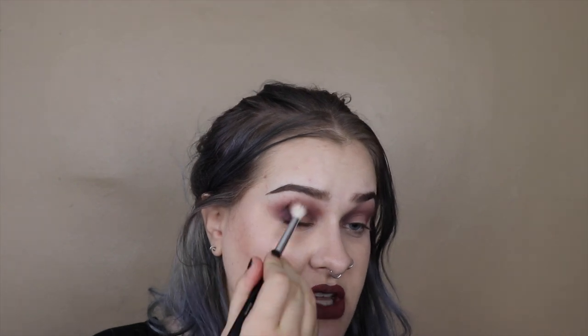It's beautiful. And then once you've applied the color, you can then take that other Morphe blending brush and buff that in. The key to a really beautiful halo eye is patience and blending. That's how you get it right every time.